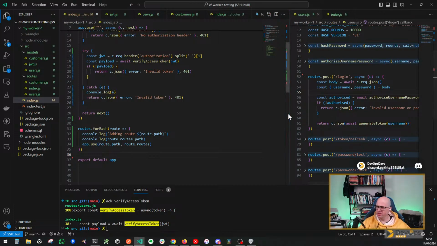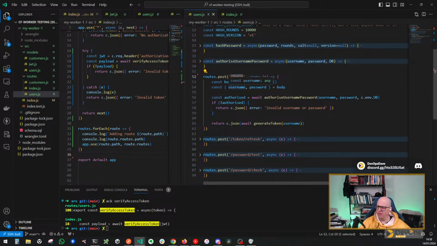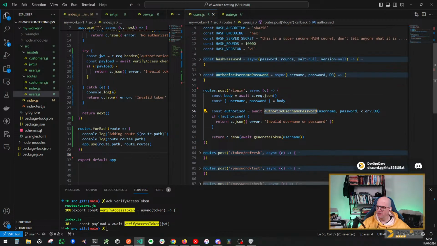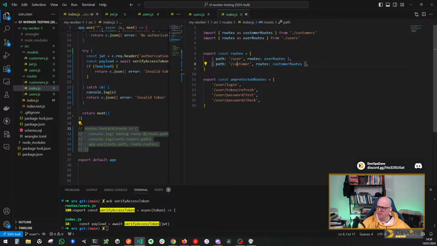Well, snaggletooth. Why? Let's just do routes user.